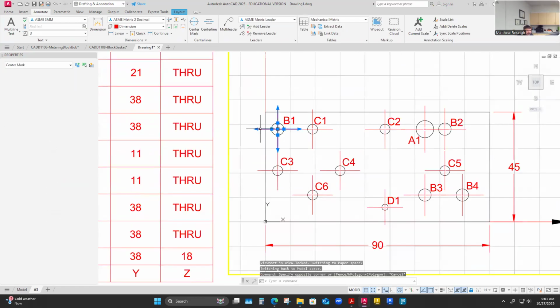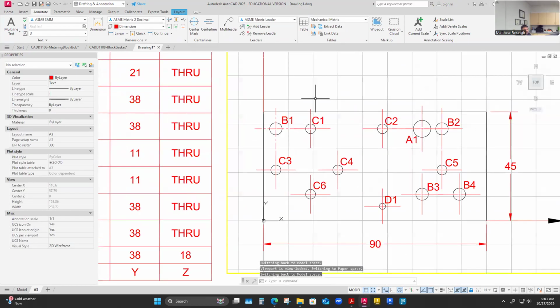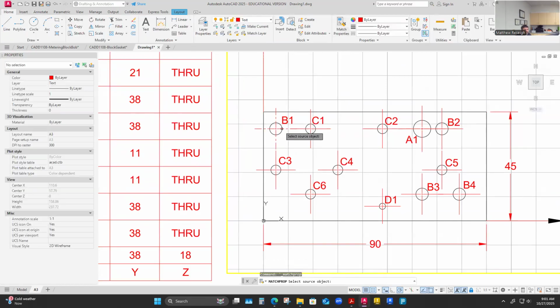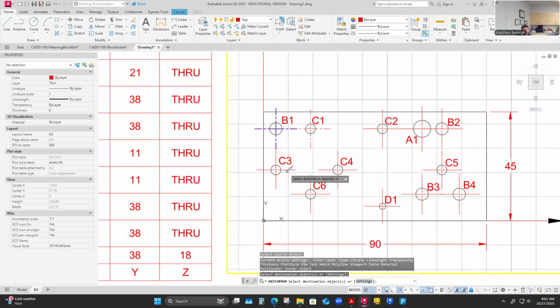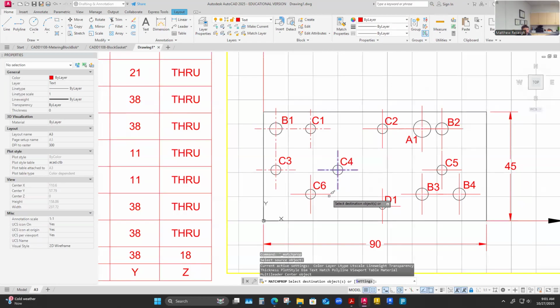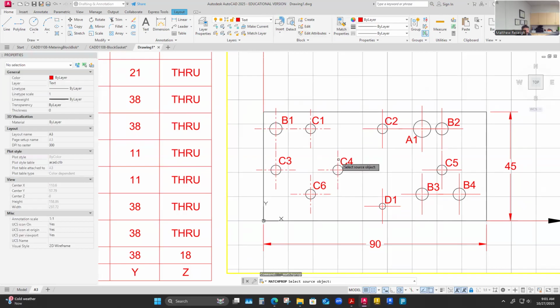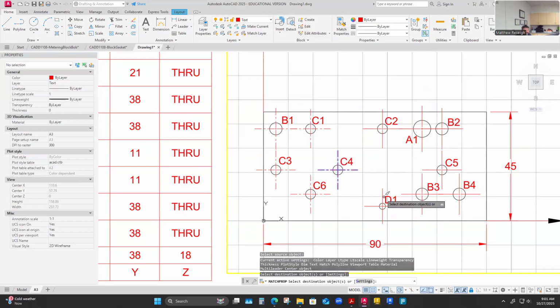But I need to fix these line type scales. I think these are always way too coarse. Yeah. That looks like a nice property. Break up that center line, looks like. Match properties this to this.